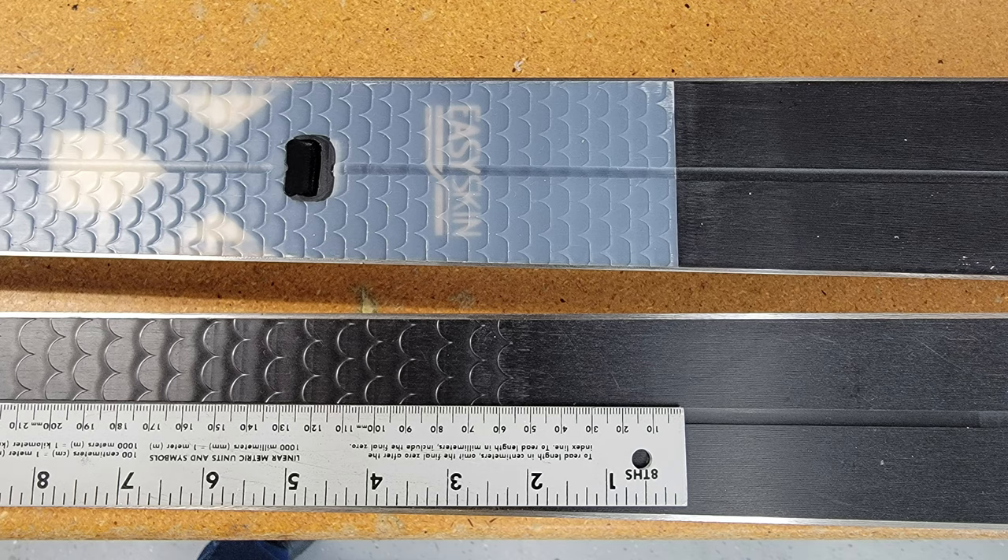Now let's take a look at the traction pattern. The Traverse 78 at 179 cm in length is on top, and the Discovery 80 at 175 cm is on the bottom. The two traction patterns are very different. The Discovery 80's pattern is about 50mm less in its total length, but that is what I would expect because the ski is 40mm shorter. The traction pattern on the Fischer ski is progressive in design, meaning it is more aggressive underfoot and less so away from the foot. You can clearly see the difference in this photo. The Fischer also has a hole through the ski used to attach Fischer's Easy Skin.